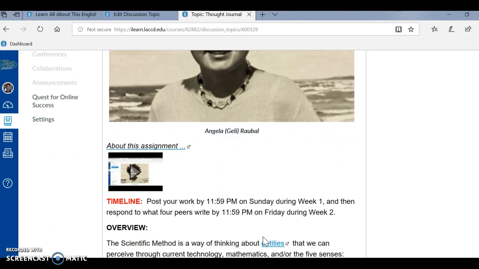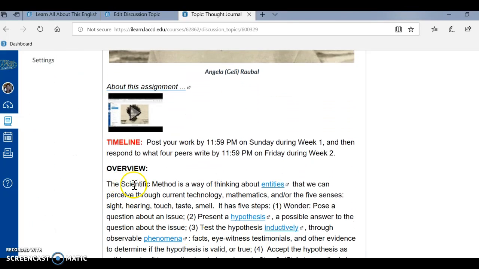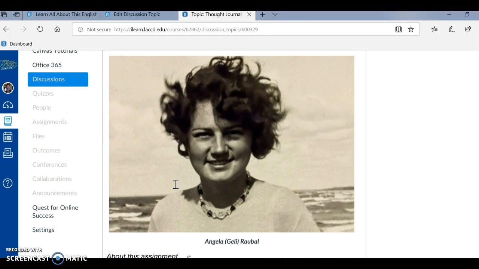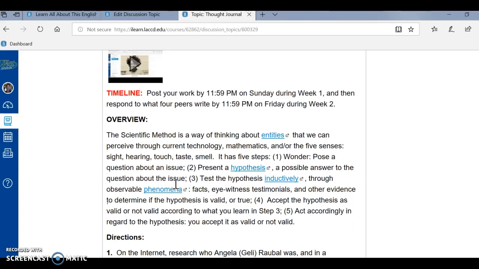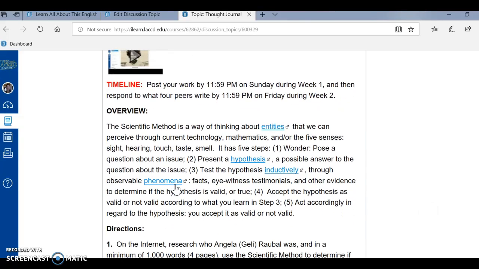Now you may be thinking, you're going to use the scientific method to determine if Hitler murdered his niece Gelly? How is that possible? Maybe in the past you've used the scientific method in school simply to think about things you think of as scientific, such as fruit, how fast does fruit rot? But we can apply the scientific method to people, not just quote unquote scientific topics.